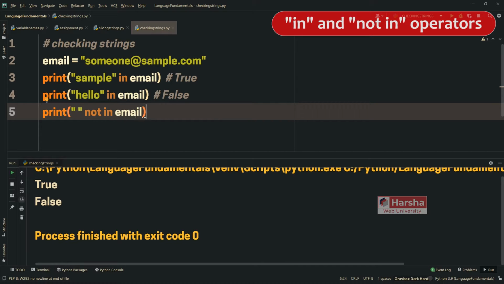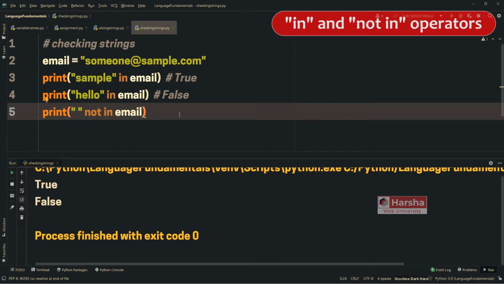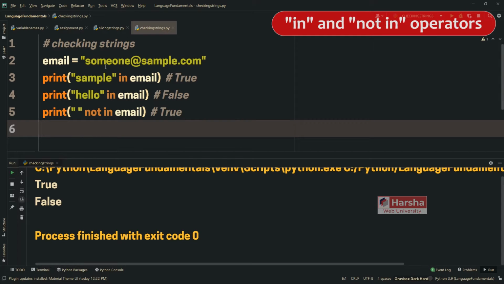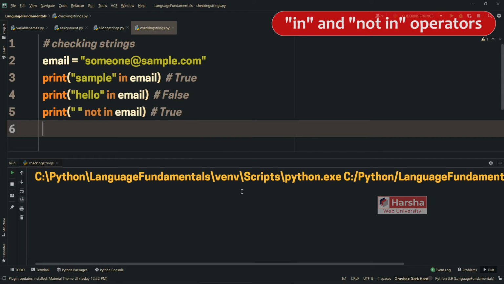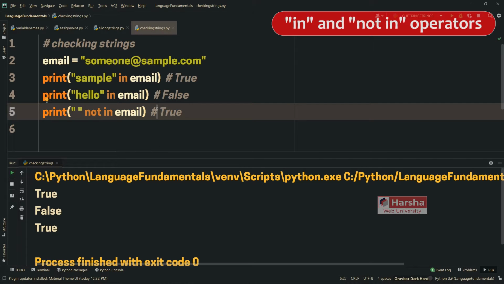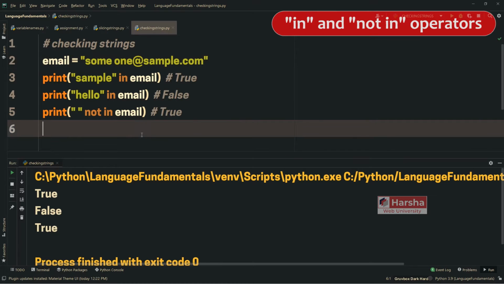If it is not present in the value, it should return true, otherwise false. Since space is not really there, we are expecting true. Yes, it is true. Suppose that email address contains a space in between like this. In that case, we are expecting false here.